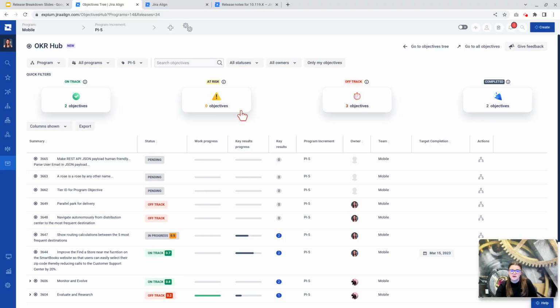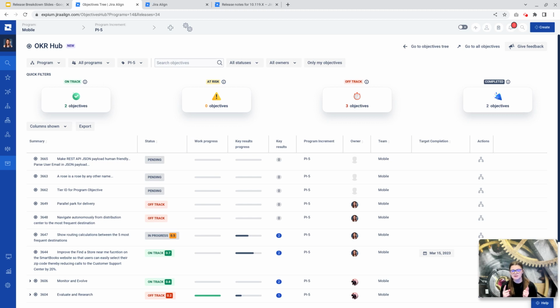A few versions ago, Atlassian released the new Objectives Tree experience, which was an overhaul of the UI that now looks like what you see on my screen here. This visualization is now moving out of the early access program and will be given a new name, the OKR Hub, which you can see at the top of my screen here. Overall, this view is intended to bring OKRs and goals together and create an easy visualization of their relationship.